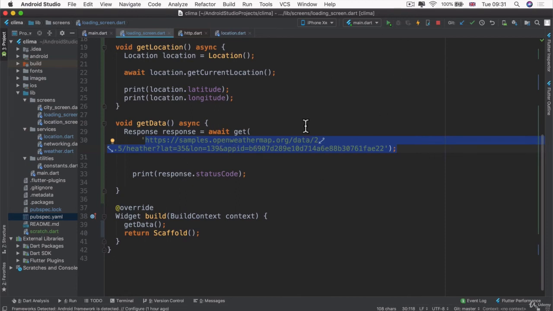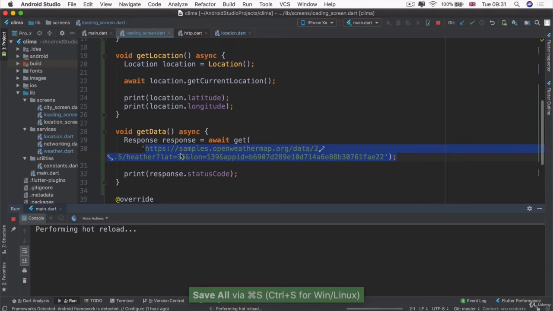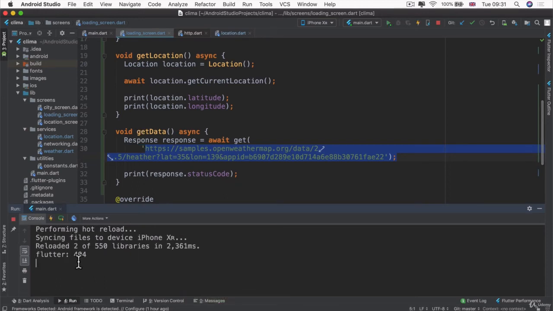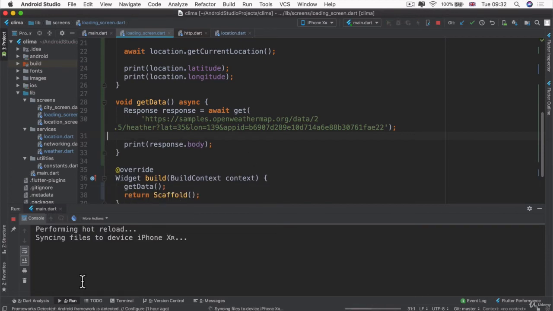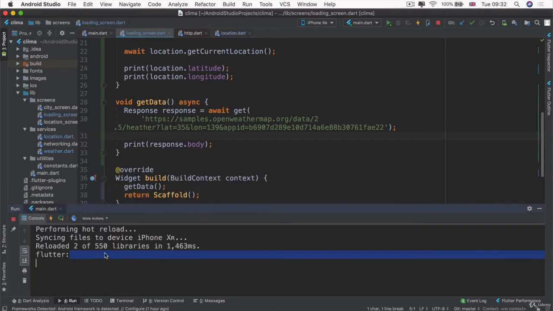So now if we hit save again and we rerun our get data, you'll see that what's printed is our classic 404 as the status code. So it's usually a good idea to check what the status code is before we start presuming that the response.body is what we think it is. Because right now, if I try to tap into the response.body and do something with it, then you can see that what I'm actually getting is just nothing.